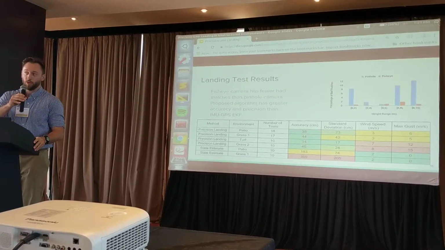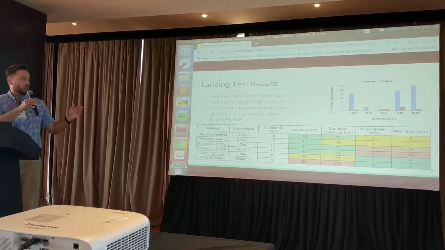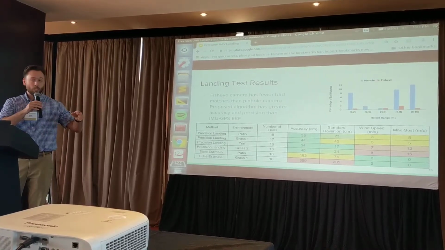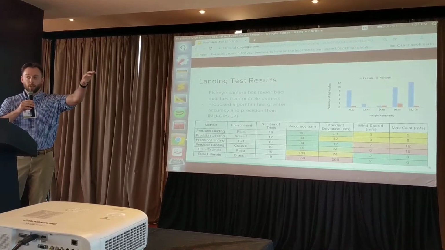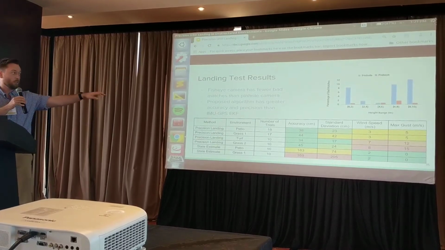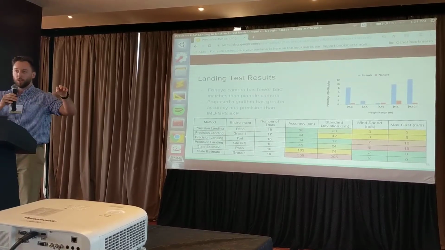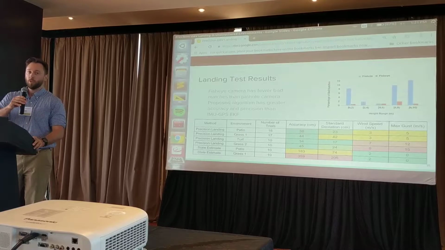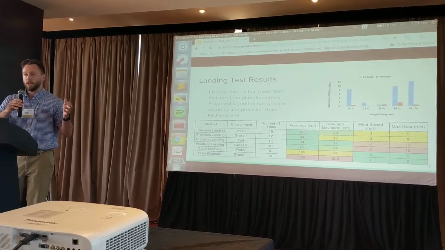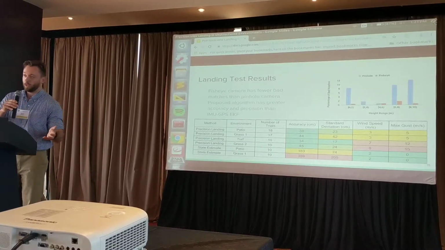the chart on the right is the results from the pinhole and fisheye camera testing. The x-axis is the height range in buckets, from 10 meters on the far right down to the ground on the far left. And the y-axis is the percentage of bad matches, which we defined as whenever RANSAC could not come to a consensus on the rigid body transform.